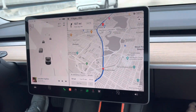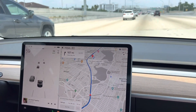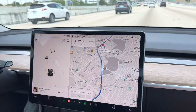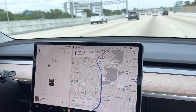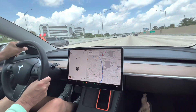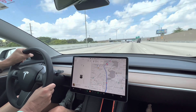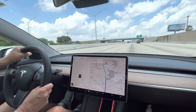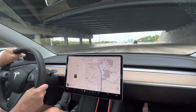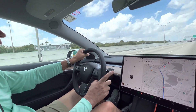Here we are again on our first try with a Tesla rented from Hertz. It took a while to figure out all this map business here. Come to find out, this is just like an iPad — use your finger to swipe left, swipe right, swipe up and down. You've got all those icons across the bottom that you can put in Spotify. Never really found CarPlay, but you can get that to work.